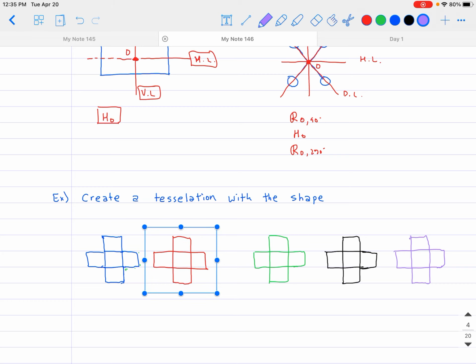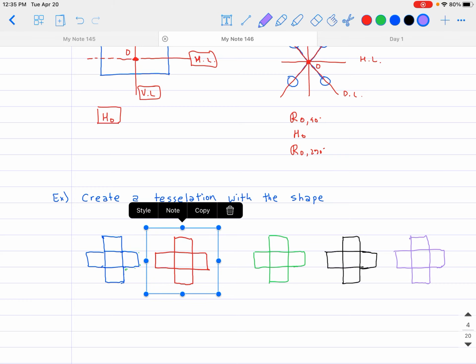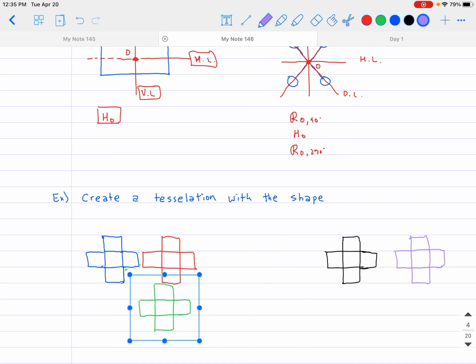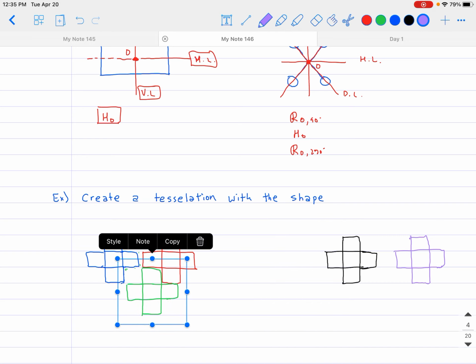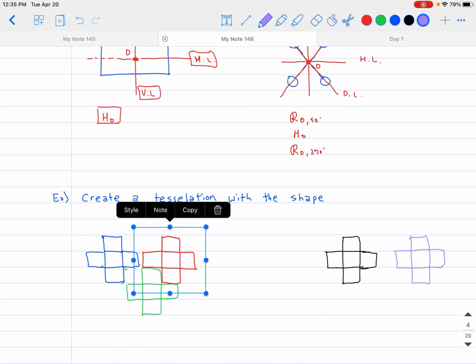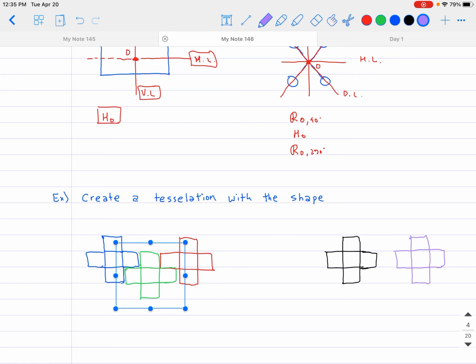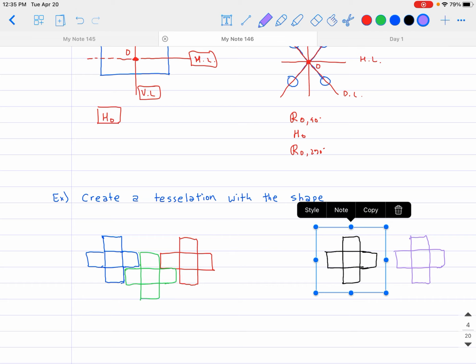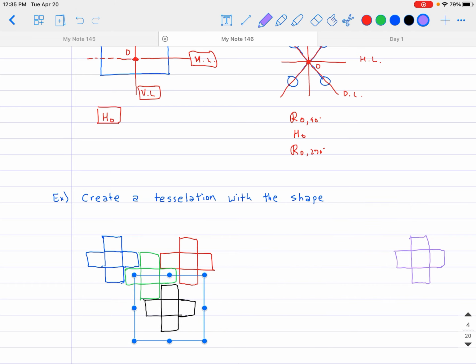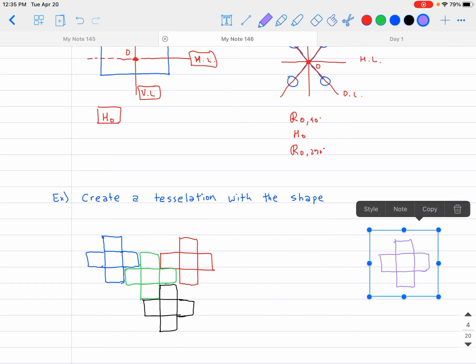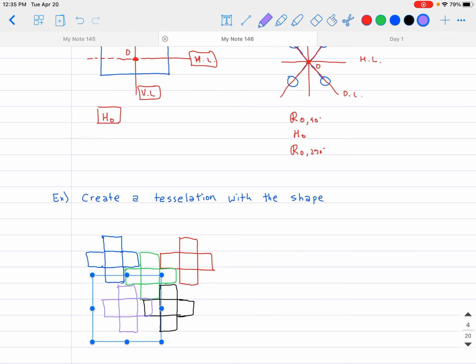So here, let's put it somewhere. This is kind of like a little game of Tetris, because the question is, where do you put it, so that it all matches up perfectly? If I put them over here, and then I take this one and put it over here, that's not going to work, because you have a space that's filled. So maybe I can give it a little bit more space, and hey, that looks like it works. I can put this over here, and that'll work out. For this one, we can put it down here, and for this one over here, we can put it over here.